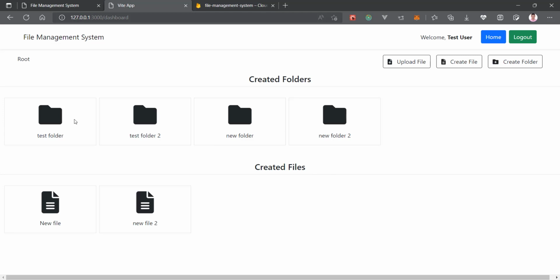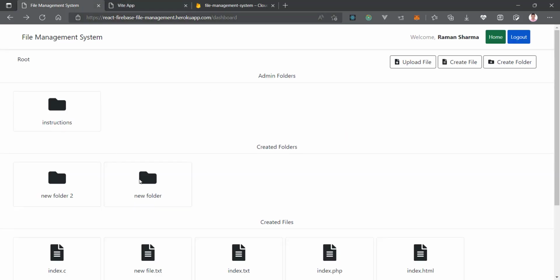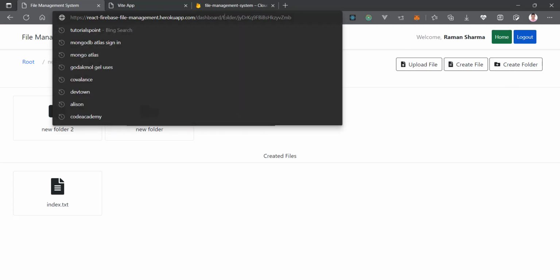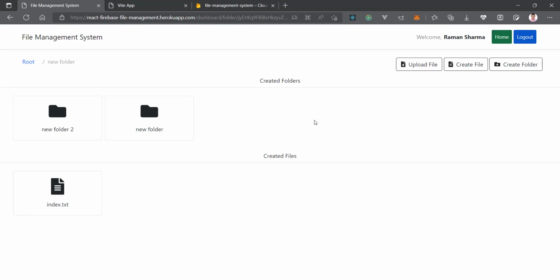So now let's add the functionality. Whenever the user double clicks here, the user will go to that folder. Here you can see that when the user is getting to that folder, this select functionality we will do later in the next video. So here we are going to see that whenever the user is under that folder, we have the dashboard folder, and this one is the folder name, folder ID. So this one we are going to create here. So now without wasting any time, let's get into it.